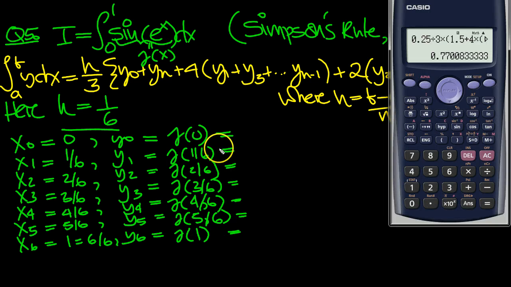Okay, so let's put it in. So first one is sine e to the 0. We're in radians mode, and we need to make sure that's true. And shift log is e. And we need to put in 0, sine e to the 0. Close the bracket. We'll work to 5 dp in the calculations because our final answer has to be to 3, so we have a sufficient margin of error when we add them all up. So 0.84147.